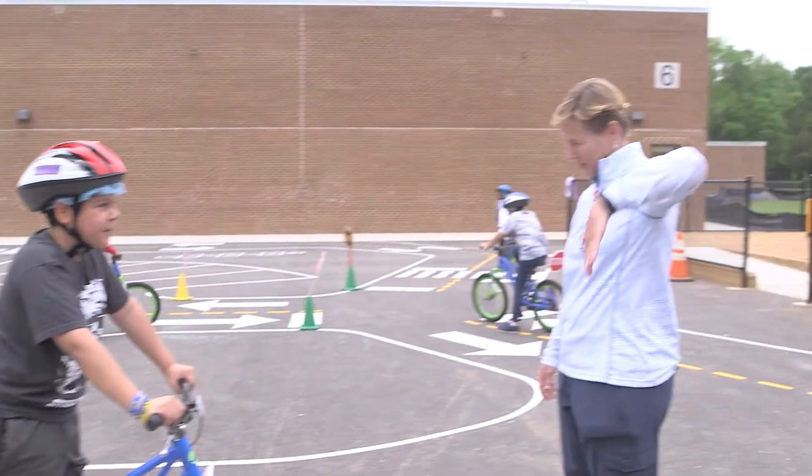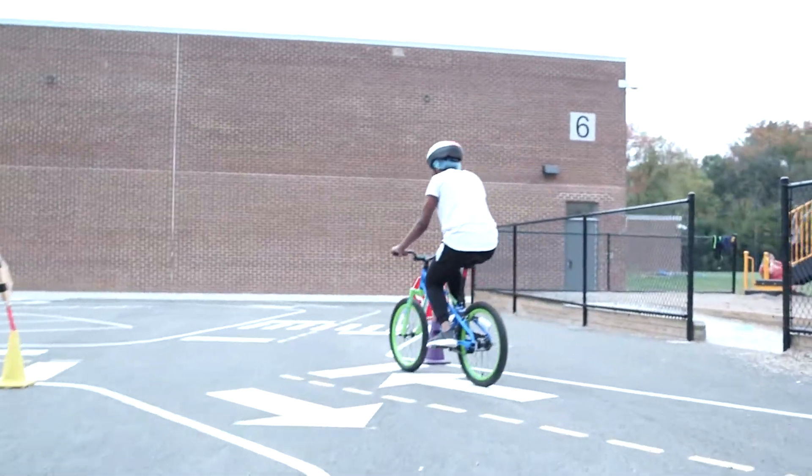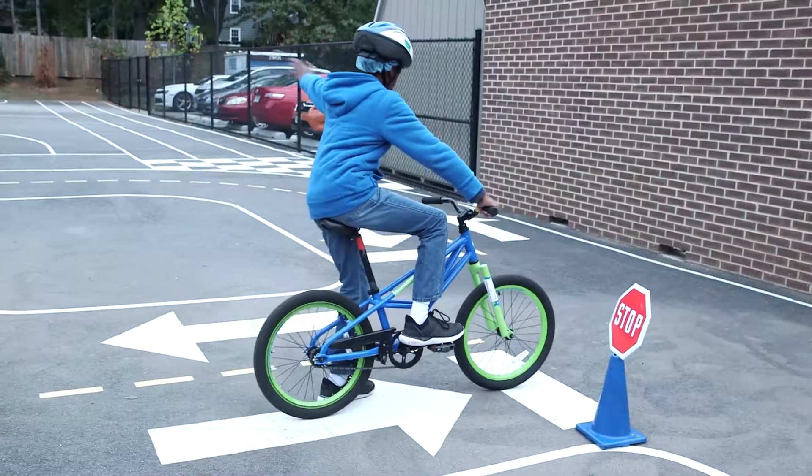They're not going to be in school all the time. They have to go out into the real world, and the real world is going to throw you different situations. So if we can do that here with the after-school programs, give them scenarios and situations and goals and different things to deal with and how to deal with it, then they'll have better understanding and be more prepared.